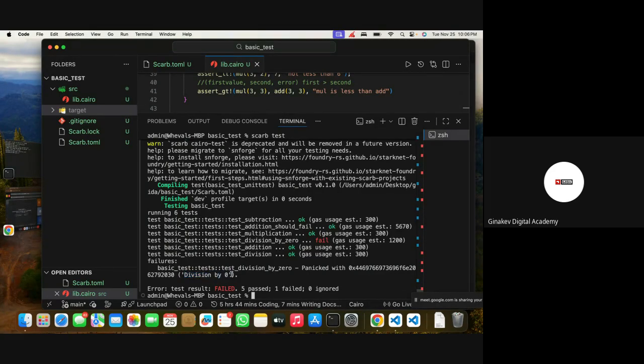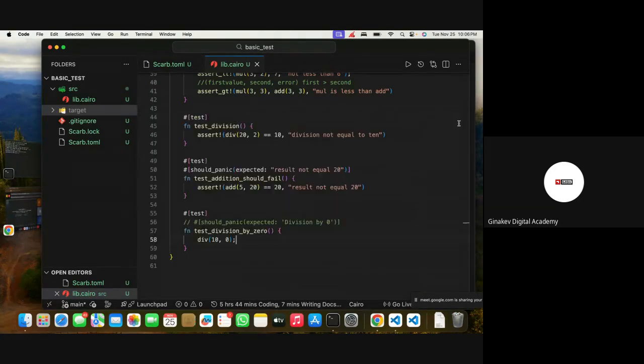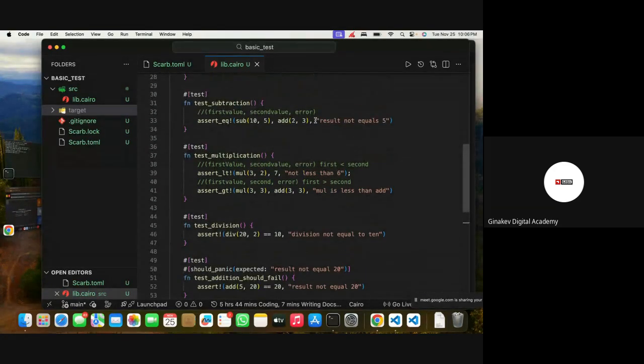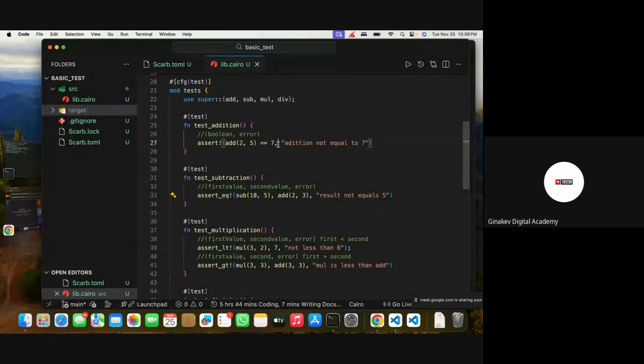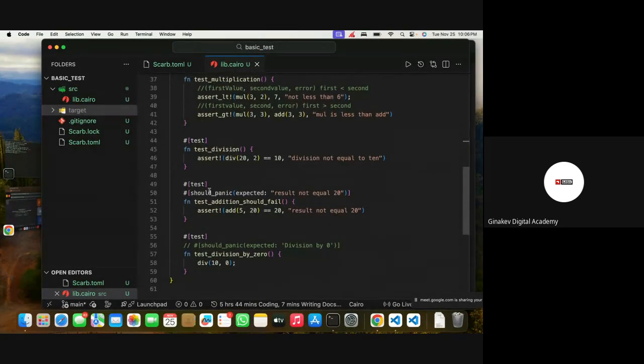And if you look at this, it is a single colon, right? Now, if you remember when we were talking about data types in Cairo, we have felt252, we have byte array. If you look at all our other assertions, they are all in double colons, and our should panic here is expecting the double colons.